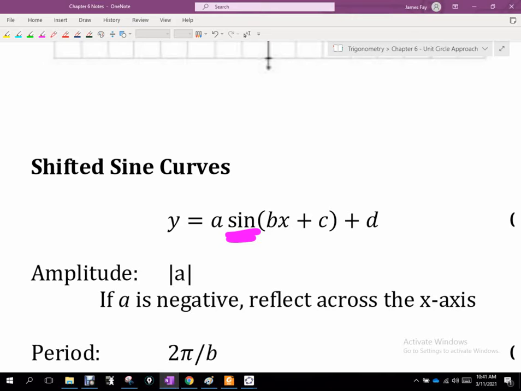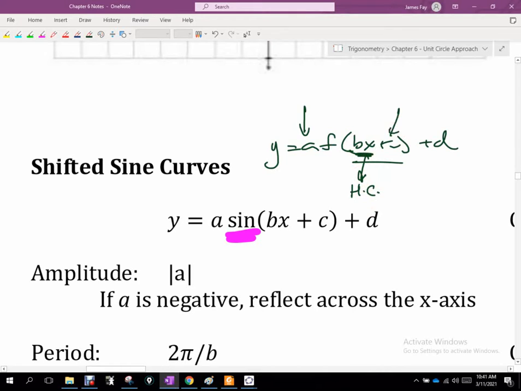So you use sine as kind of the general or generic one. If we go back to college algebra, they use f for a regular general function. If you remember back to college algebra, we actually had this written down at one time: y equals a times f of bx plus c, plus d. And we ran through thinking, well, that's a vertical stretch. This b deals with a horizontal compression. That is a horizontal shift, and this is a vertical shift. We did that. Remember doing that, or at least seeing that kind of image? Okay. It is the exact same thing here.